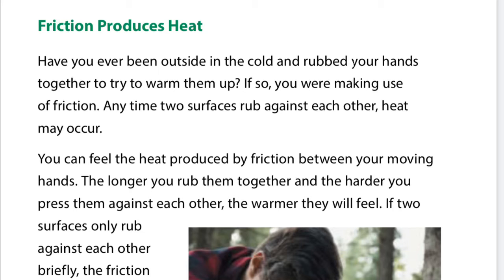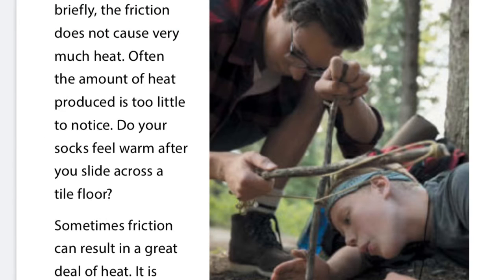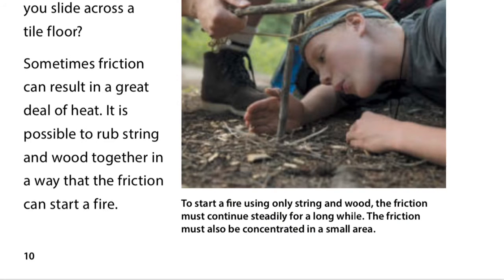If 2 surfaces only rub against each other briefly, the friction does not cause very much heat. Often, the amount of heat produced is too little to notice. Do your socks feel warm after you slide across the floor? Sometimes friction can result in a great deal of heat. It is possible to rub string and wood together in a way that the friction can start a fire.